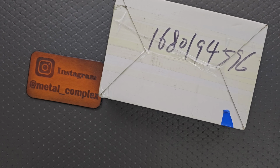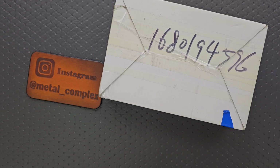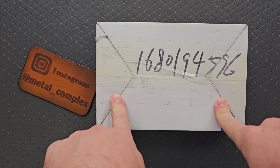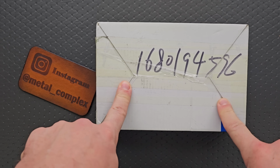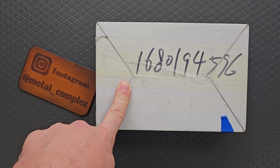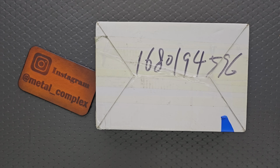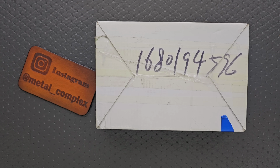Metal Complex here, and today I've got another short little unboxing video to share with you guys. I am pretty sure I know what this is. Because they had to change carriers, there's a label that covers up the old one. I can't pull it off without seeing what was underneath. So I don't quite know exactly where this came from, but I have my guesses. Thanks so much to whoever sent it.